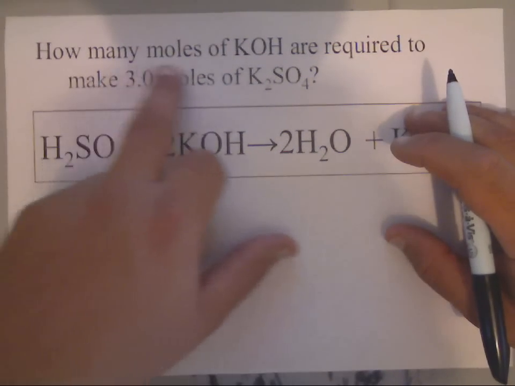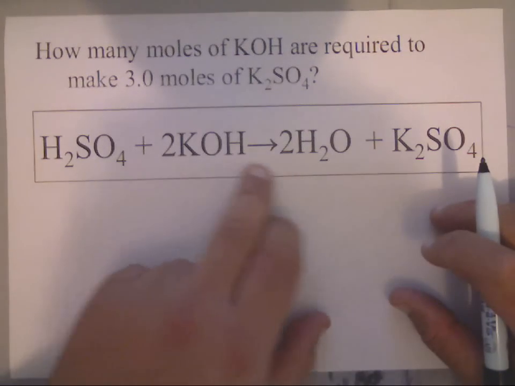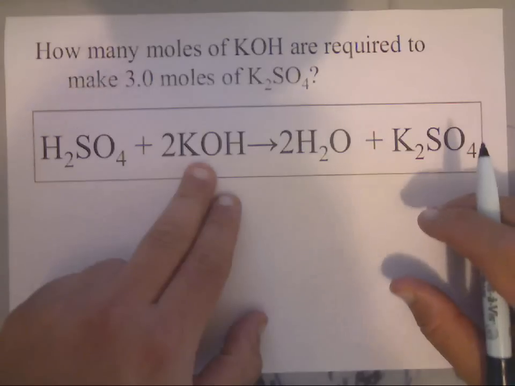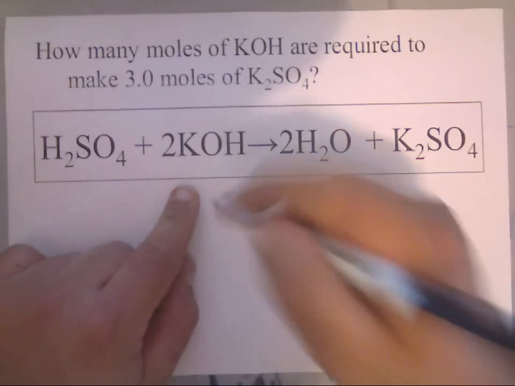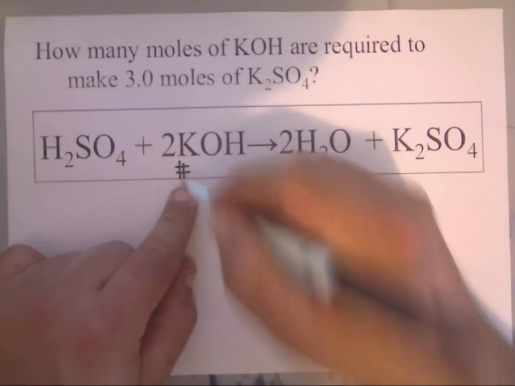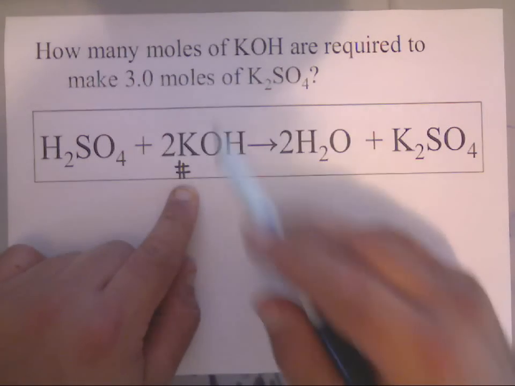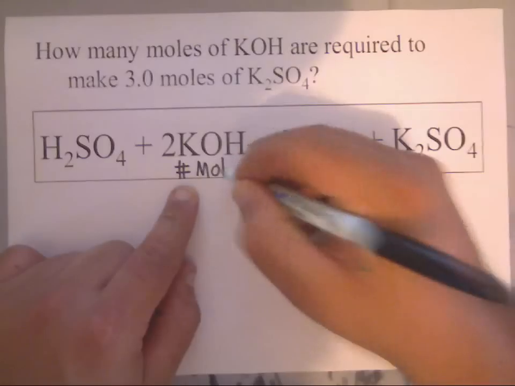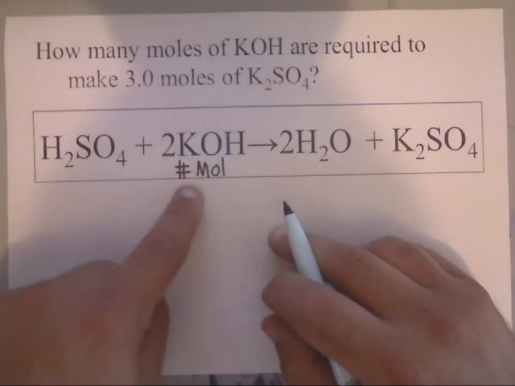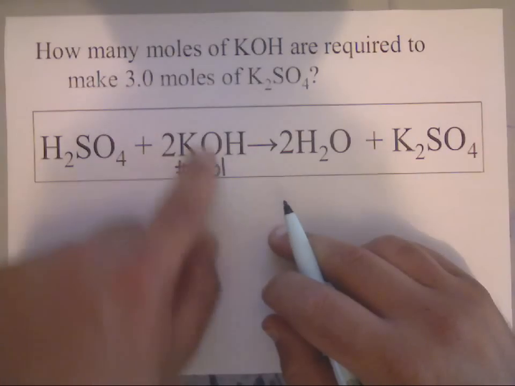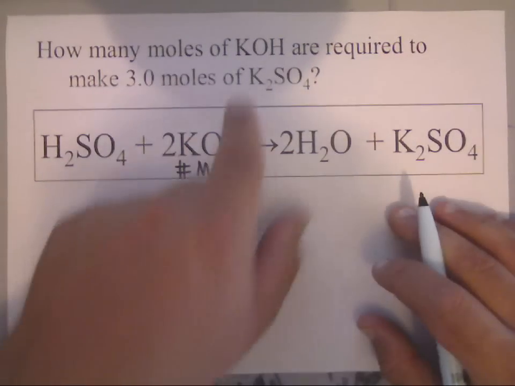The question asks, how many moles of potassium hydroxide? First of all you need to find potassium hydroxide. That's this guy right here. And since it says how many moles, you'll put a number sign underneath what you're trying to find. So I'm going to write number sign mole here. That way I know I'm looking for the number of moles of potassium hydroxide. This is how I label mine, and I suggest you do it the same way too.